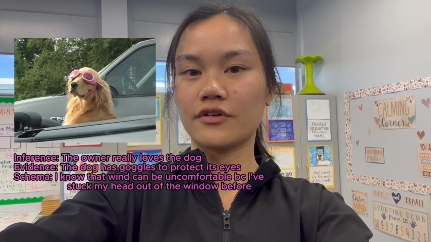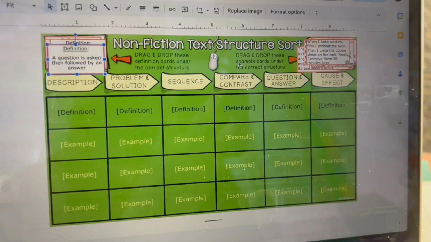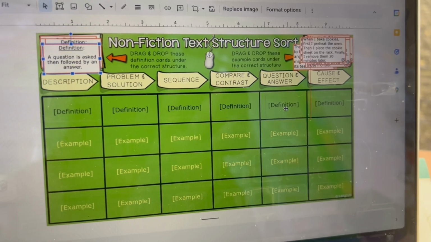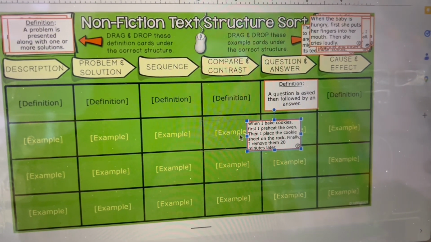And because my observation lesson is on inferences, we started a picture of the day activity where I showed them a picture and they make an inference based on what they see and what they already know. They had a lot of fun with it too because some of the pictures were silly. Afterwards, we put them into pairs to do this text structure sort. They find the definition, read the examples, and then figure out which text structure it belongs to.